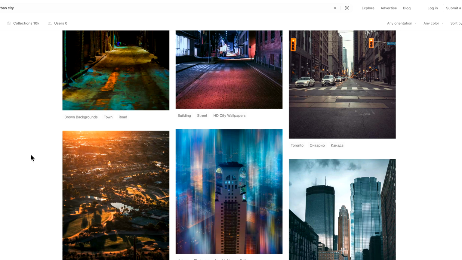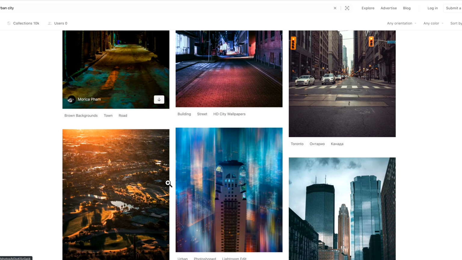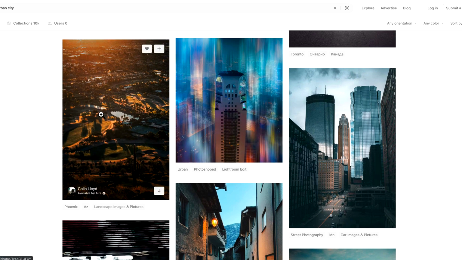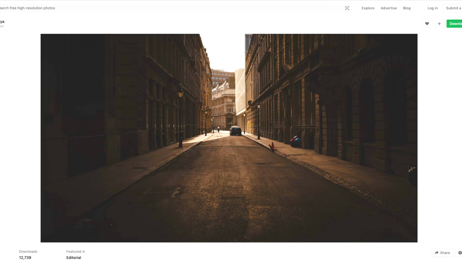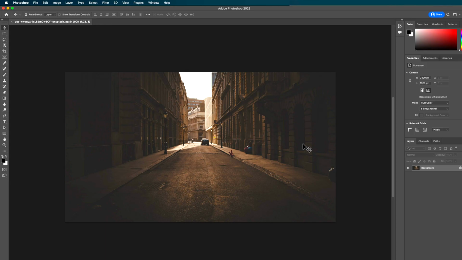In this tutorial, I'm going to show you how to create the same effect, but I'm using a different technique inside of Photoshop and After Effects. The images that work best for this sort of effect are the ones that already have a vanishing point in the background. So where you've got leading lines leading to a vanishing point like this one here, or even this one, it's going to work much better than images that don't have that. So this is the image that I'm using, and I've also put a link to this one down in the description below.